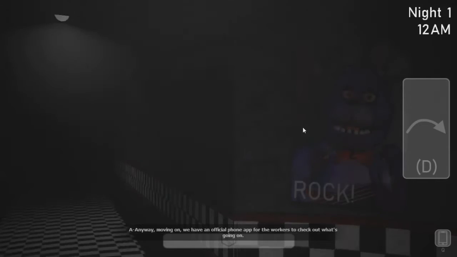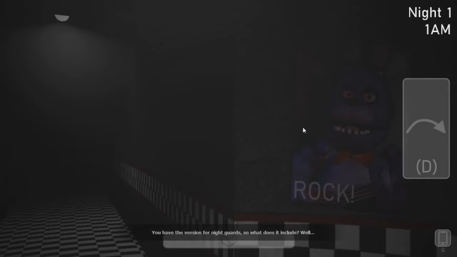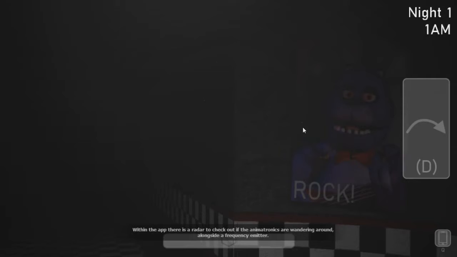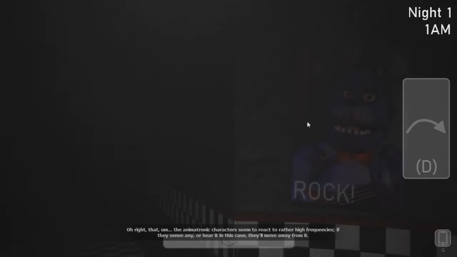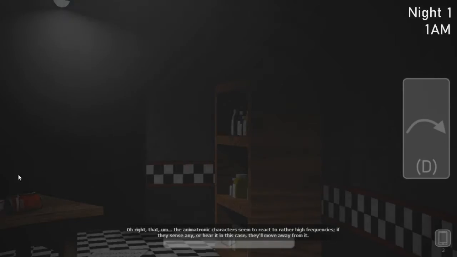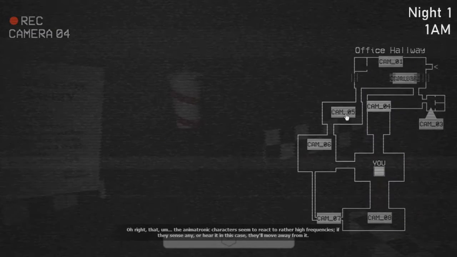Anyway, moving on. We have an official phone app for the workers to check out what's going on. You have the version for night guard, so what does that include? Within the app, there's a radar to check out if the animatronics are wandering around, alongside a frequency emitter. The animatronic characters seem to react to rather high frequencies. If they sense any, or hear in this case, they'll move away from it.